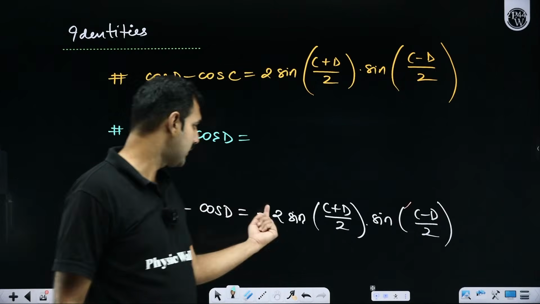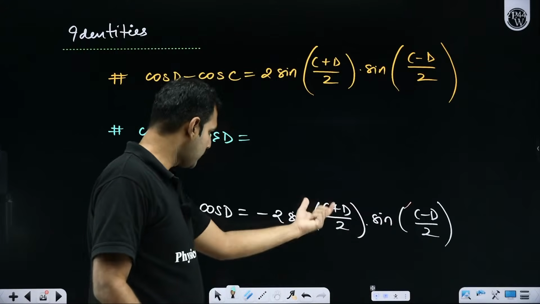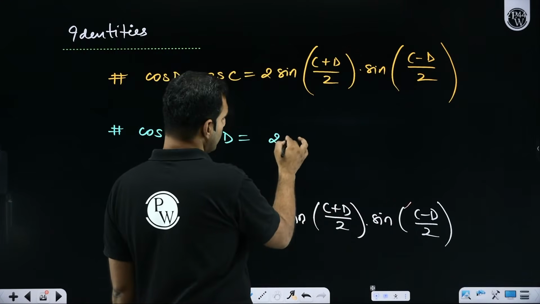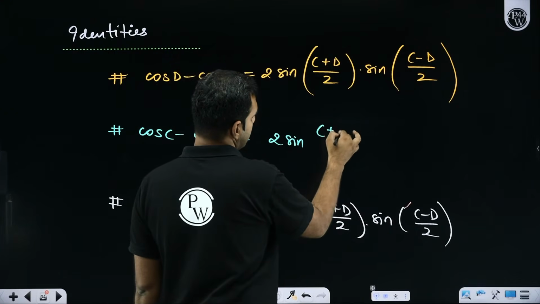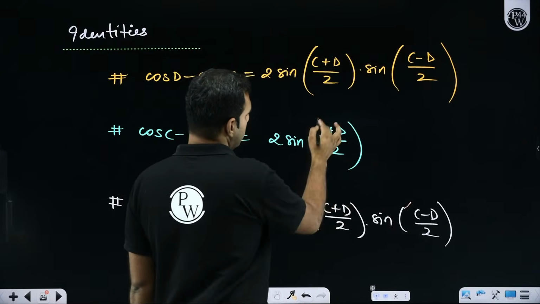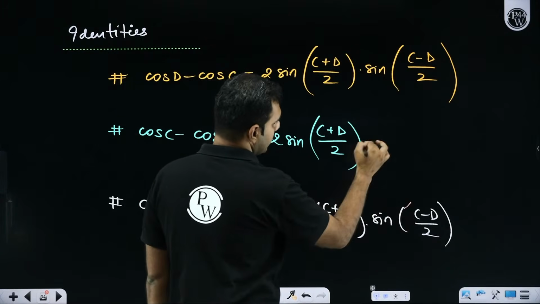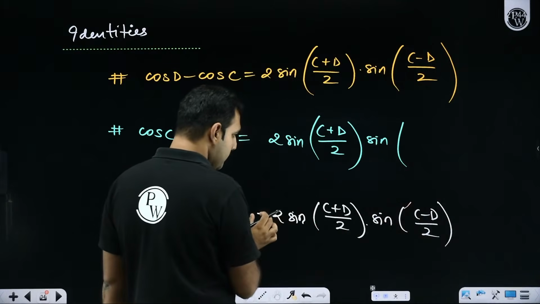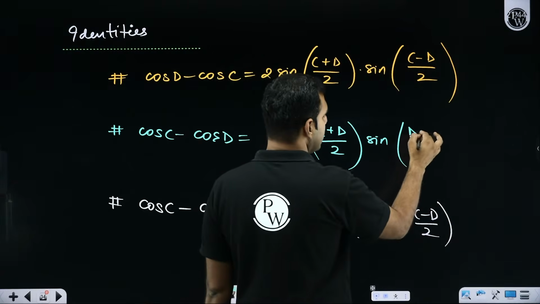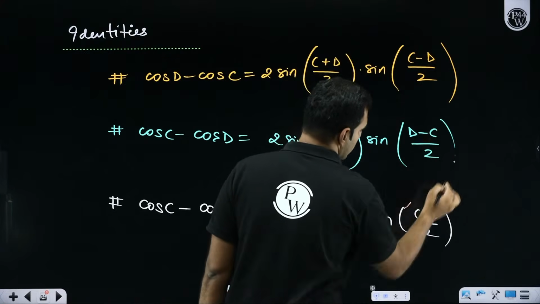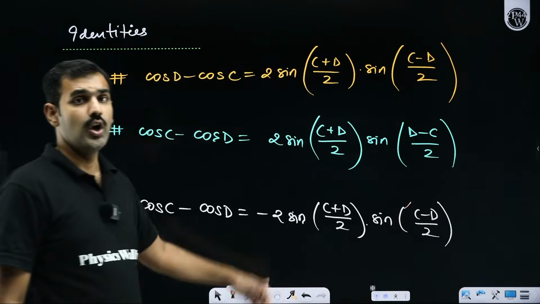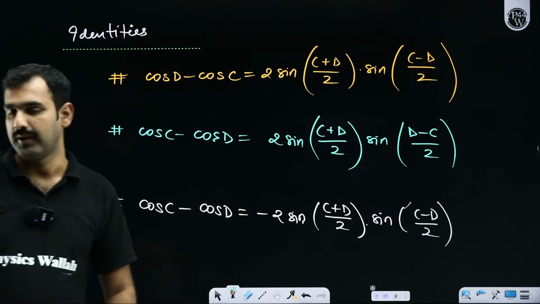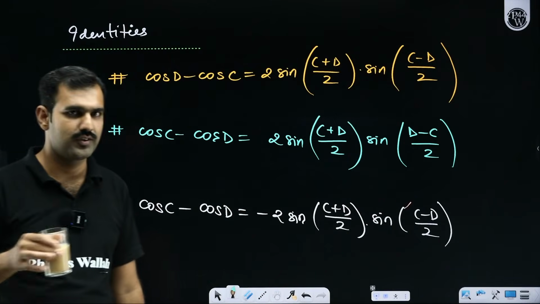Okay, so you'll have to adjust it somewhere here. I don't do much here, so I'll keep it as 2 sin((c plus d) by 2) here. But this minus can be pushed inside because sine is an odd function. sin((c minus d) by 2) with this minus outside can be pushed inside and written as (d minus c) by 2. Everybody understood all the three variants comfortably, or are you still confused? That's good, Vijay. Really nice.